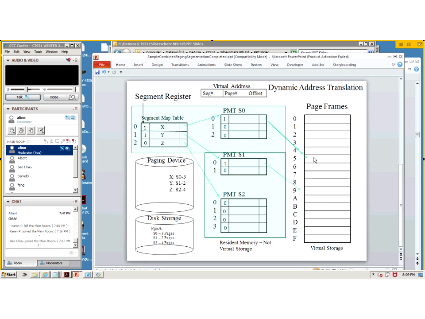And the only time I could think of that is if we're going to replace this with another page from another process, and we modified that page. If we didn't modify the page, who cares? It wasn't modified. But if that page was modified, we have to make sure that we copy it back to the paging device so we don't lose its contents, just in case we want to reload that page somewhere else. It's got the correct data. Does that make sense, everybody?